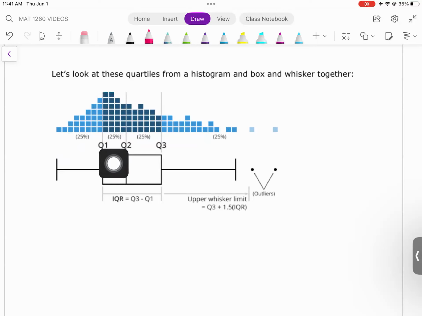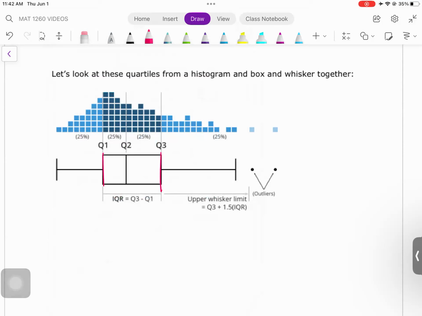25% of the values lie between Q1 and Q2, which is right here, in this left side of our box. Between Q2 and Q3, we have 25% of our data. And then between Q3 and our maximum, we have another 25% of our data. So this can be somewhat of a tough idea to grasp because it looks like this side of the box is less than this side of the box, but it represents the same percent of data values. So in this entire box, between this value right here and this value right here, we have exactly 50% of our data.